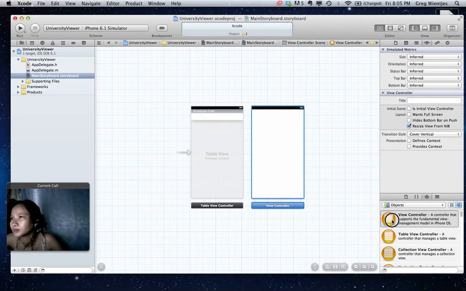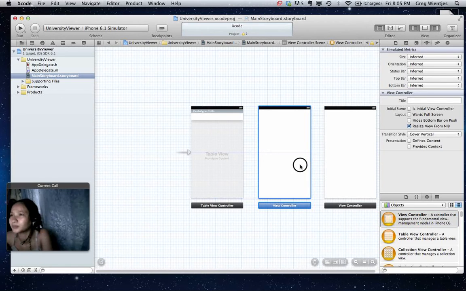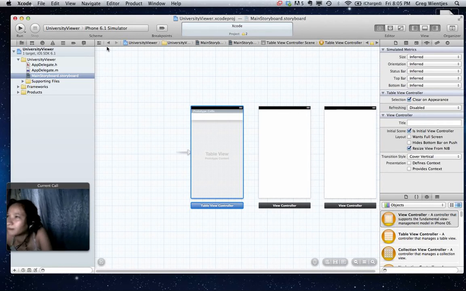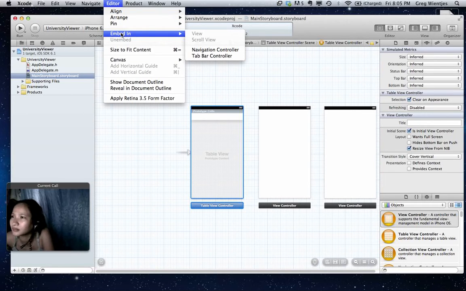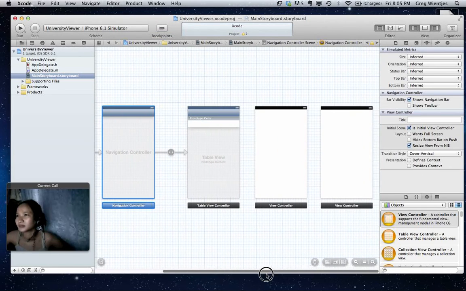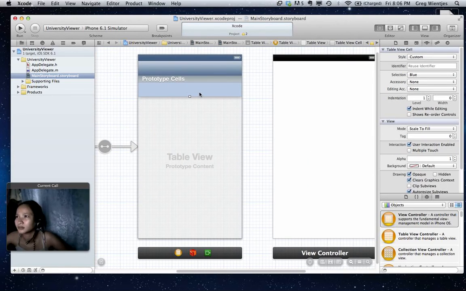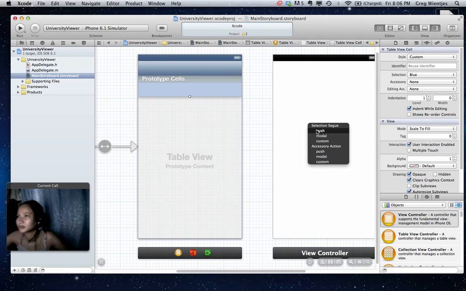All right, and then we'll drag in another view controller because that will be presenting additional information. And we want this to be embedded in a navigation controller. So we go to Editor, Embed in Navigation Controller. And then we'll connect up this guy with this view controller. It's a push.